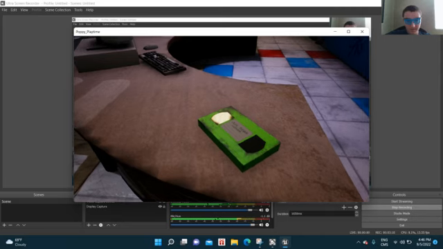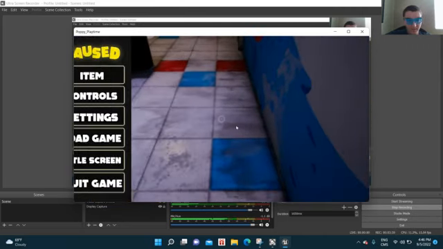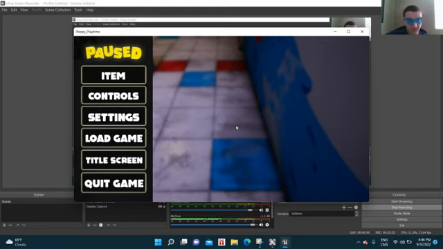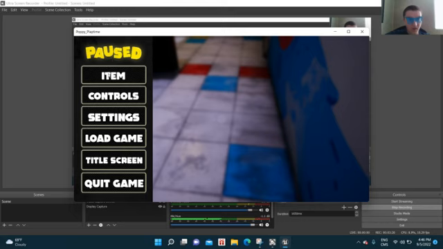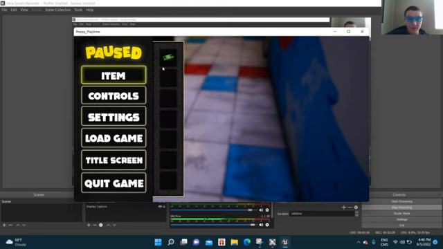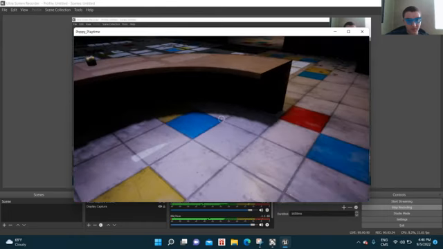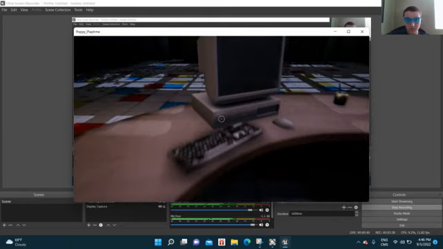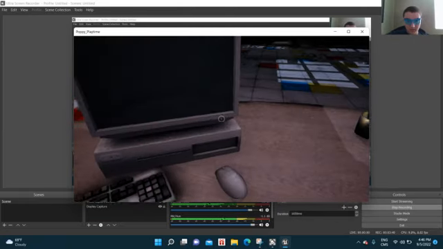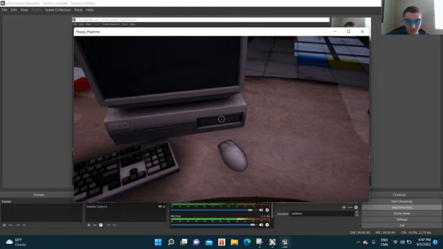Can I pick up the VHS tape? Oh, yes, I can. Okay. Wait, what? Push the tab. Oh, items. Here we go. Got a VHS tape. So I'm gonna put that VHS tape away for now. Let's see if I can put it into the computer. Let's walk up to the computer. It's a very bad quality. Let's put it in and see what happens. Come on, in you go.